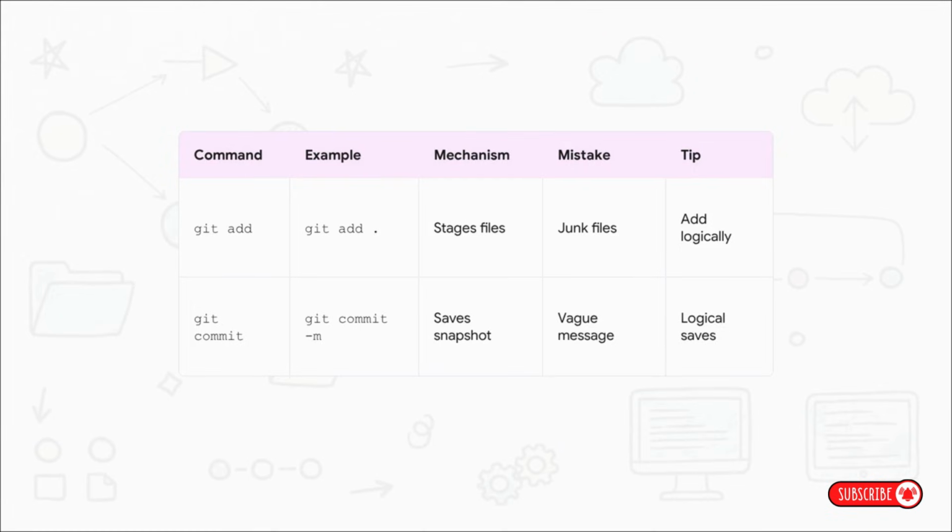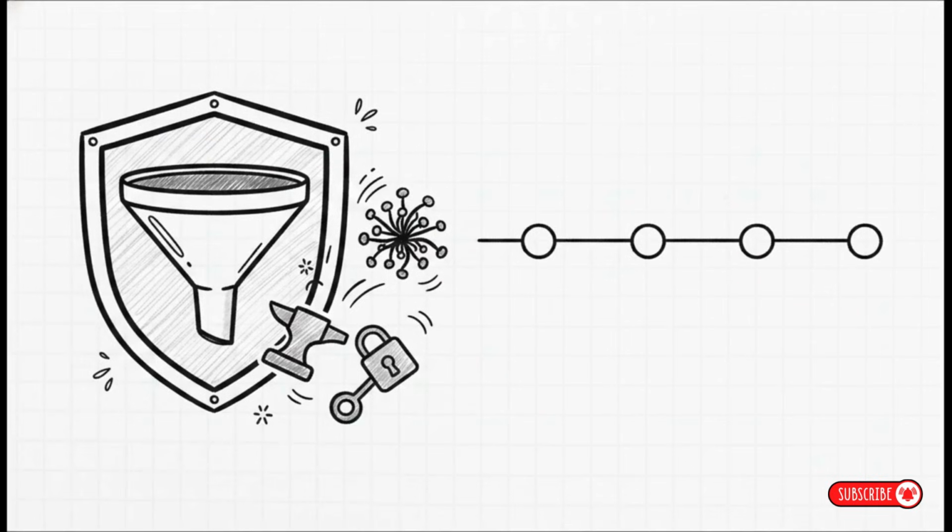Next, we actually save our work using git commit. Running git commit -m "add base pipeline script" permanently saves those staged files into your local time machine. And internally, it generates a unique 40-character SHA-1 hash. A huge mistake here is using vague messages like "fixed bug." Treat your commits as logical save points and write out exactly what you fixed. One common mistake beginners make is tracking massive log files, node modules, or worst of all, sensitive database passwords. Always set up a .gitignore file right after your very first commit. Remember, Git tracks history forever. If you accidentally commit a password, it stays in the history even if you delete the file later.